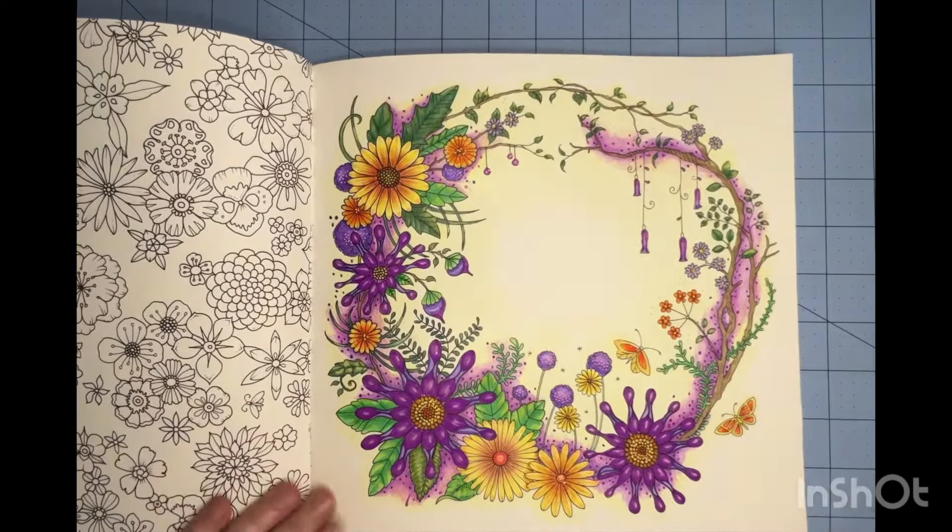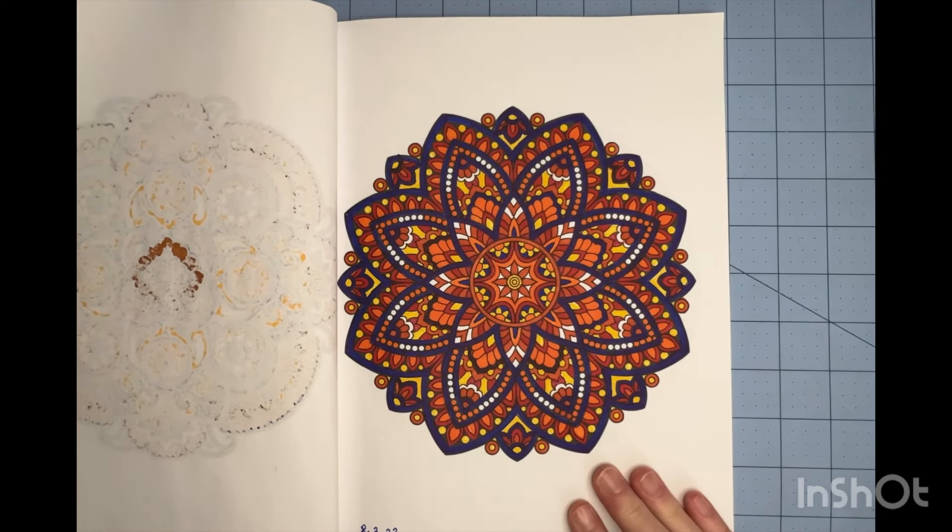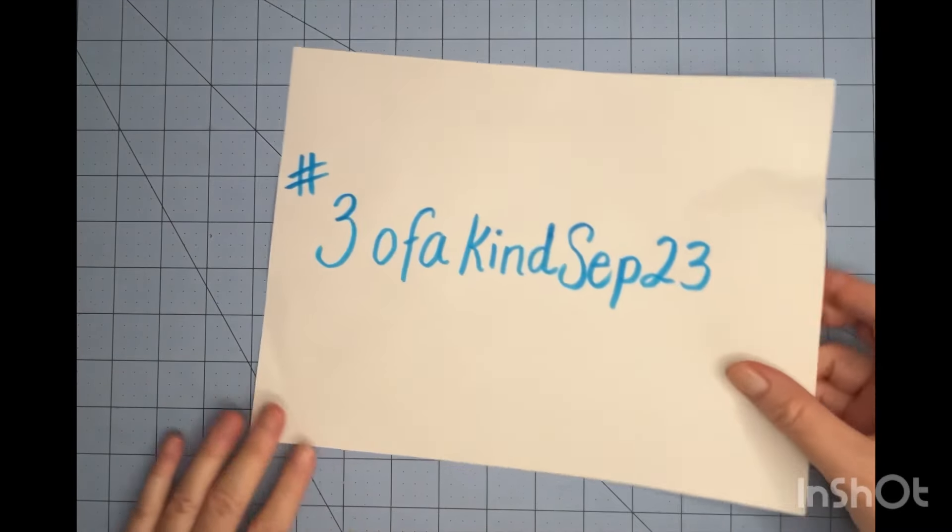My last book of the month is 50 Stylish Mandalas by Kameliya Angelkova — I only completed two. The color palette is pretty much the same for both: just Sharpies and some metallic paint pen or markers. I like the contrast between that navy blue and the lighter bits, and the limited palette helps it come together. I really need to work more in this book, but I had fun in my other books! Thank you so much for joining and I hope you'll follow along in the challenge.